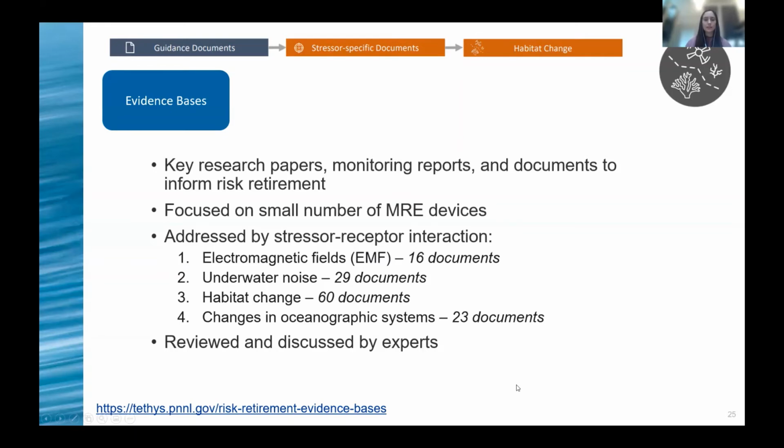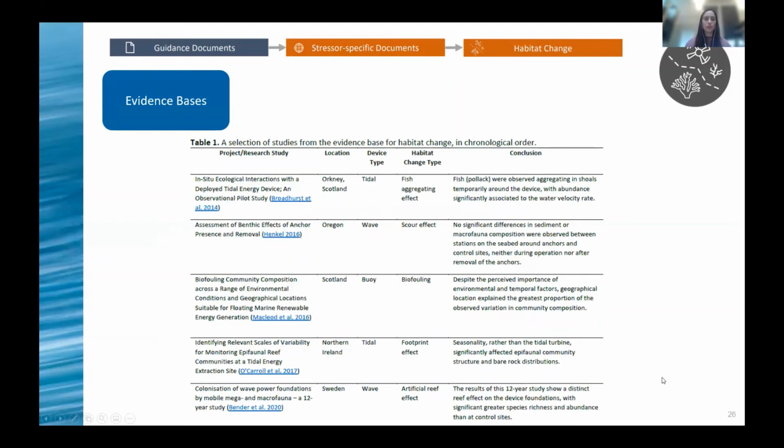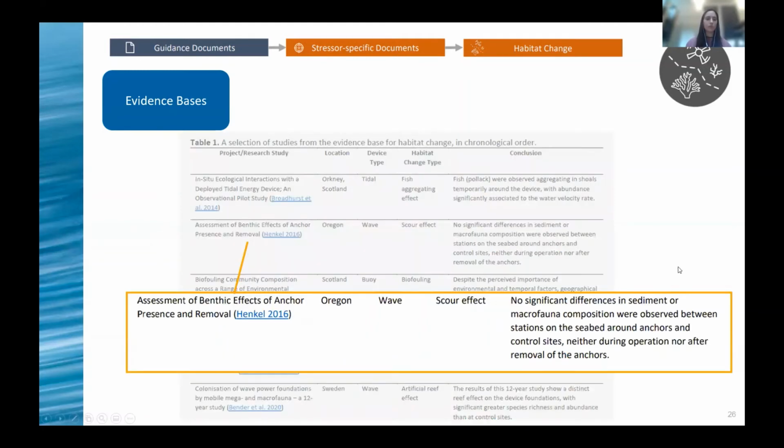So on this next slide, I do want to show an example of what kind of information you'll see in the evidence base. This is a clip again from that stressor specific document, so it'll look a little bit different when you navigate through it on TETHIS. But within the stressor specific document for habitat change, at the bottom, we have the selection of studies from the evidence base. And so I just wanted to pull out an example of information you'll see. This study was conducted down in Oregon around the PacWave site. It's an assessment of benthic effects of anchor presence and removal.